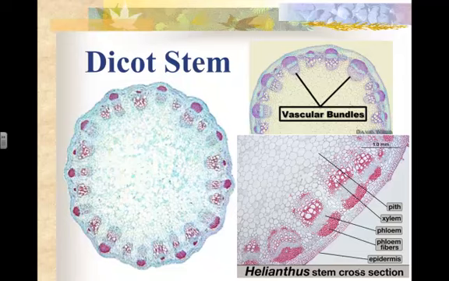Whereas with the dicot stems, the fibrovascular bundles, as you can see, are all around the edge. They're under the epidermis. And they're not scattered. And to me, they look like Santa Clauses. You can see the little Santa Claus hat, and then the white, and then the beard. So those are the fibrovascular bundles. And again, on the right, in the lower picture, it's showing you where the xylem and where the phloem is in those fibrovascular bundles. So that's a dicot stem. And remember, the monocot example is corn, the dicot example is a lima bean.